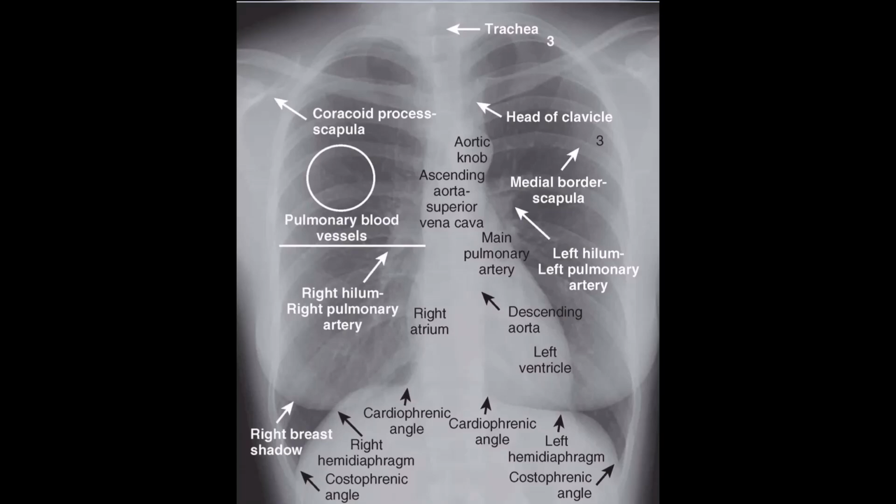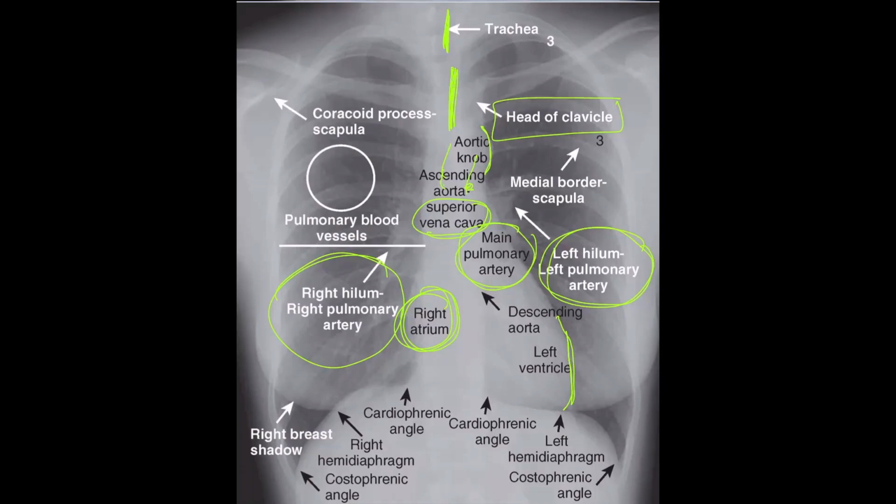Then talking about recognizing the normal anatomy of the chest X-ray, especially the pulmonary anatomy. Here you have the right hilum of the right pulmonary artery, and here you have the left, and that's the main pulmonary artery in here. While this is the aortic knob, and then you have the ascending aorta on this side, and the SVC is in this position as well. This is the right atrium. We'll talk about the pathology of the heart in the X-ray. The ascending aorta comes here, then the left ventricle with the border in here. And then again, we talked about the head of the clavicle and its relation to the spinous process. And this is the trachea that you have to comment on.